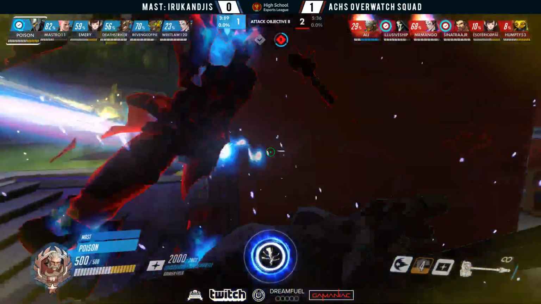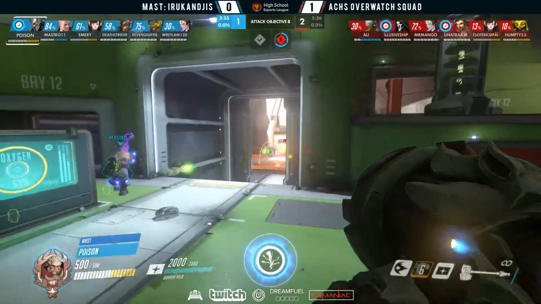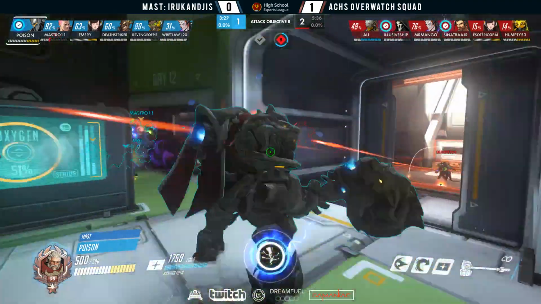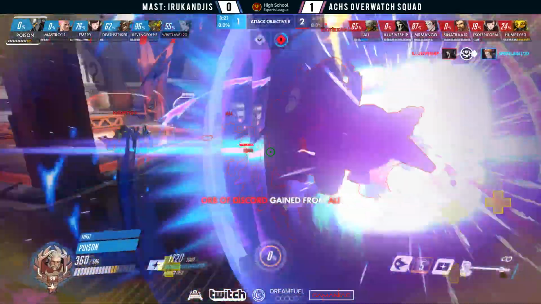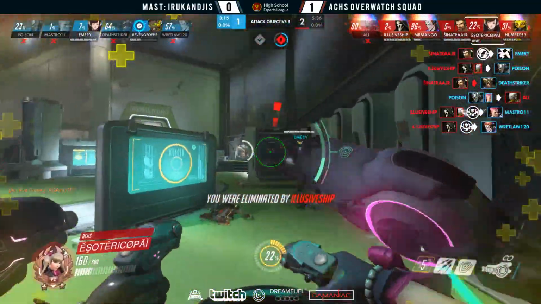Reaper now trying to get some ult charge in the backline. Does use his Wraith walk to get away. Gets healed by the Moira. I wouldn't be surprised to see if D.Va tried to get onto that backline there, onto the Moira or the Zenyatta, keeping the Discord away from his team. But we'll see what they do. Hammer down! And 2 ultimates coming out. Reaper's going to try to counter it with his Death Blossom. Gets 2 people, actually. And the defense picks up so many kills.